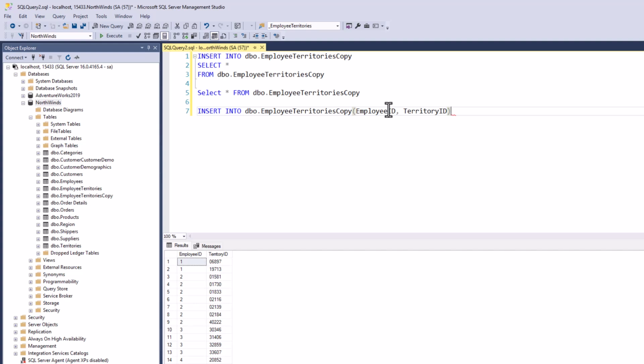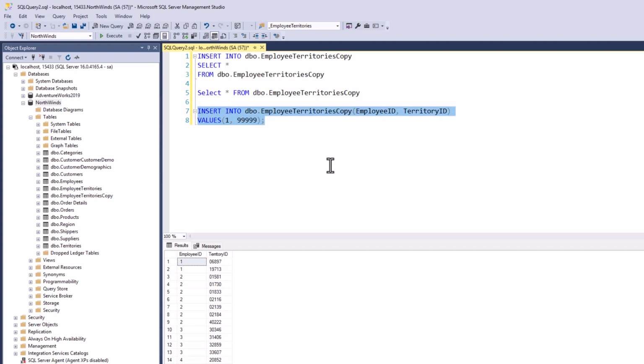So if we specify employee ID first, then when we do our values, we have to specify the employee value first. If we do the territories, then we have to do the territories first. And this is where we're going to do values. We have an employee ID of 1 that we want to populate, and then 99999, which we know is not in that territory ID table.